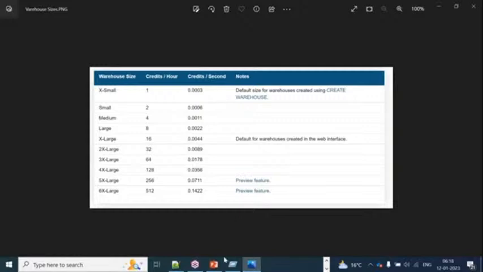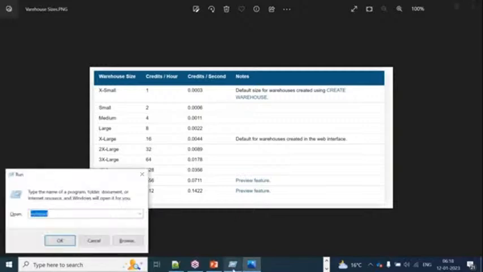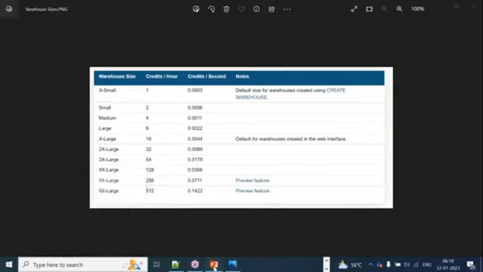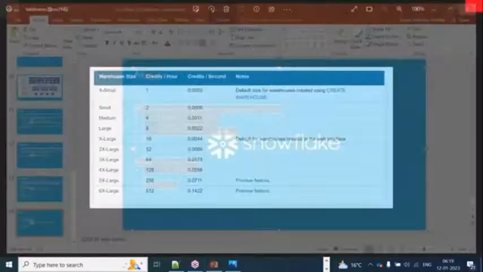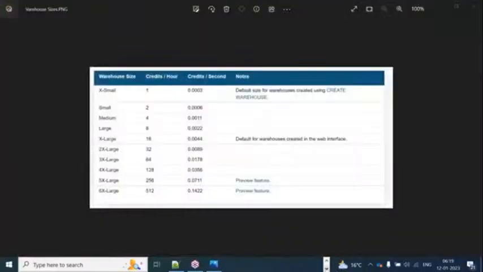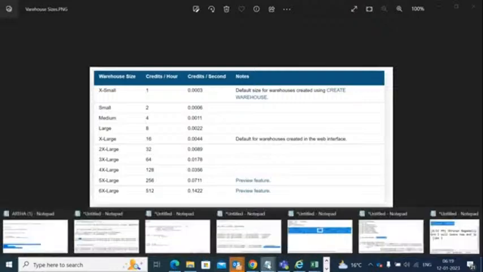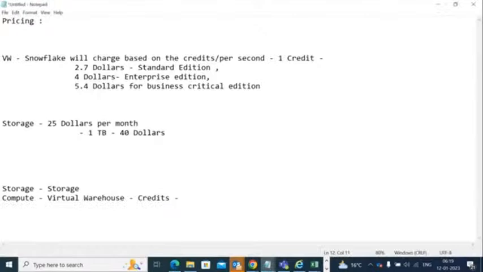So this is about the pricing. If you have any doubts in understanding the pricing, just let me know. We will discuss and then we will proceed further. If you are clear, just confirm to me, then we will discuss the next topics. And also, I am always trying to tell you, please make a note somewhere as a running note.